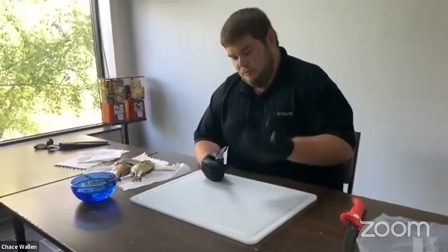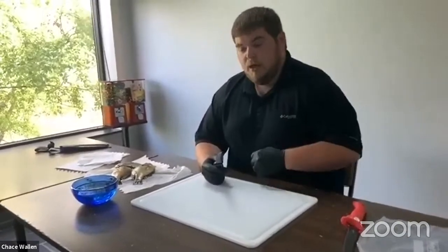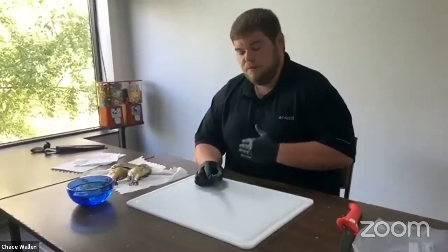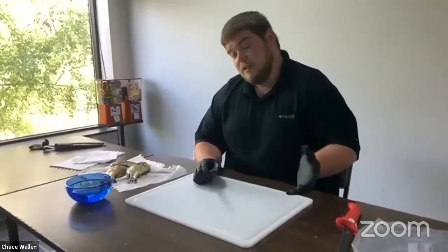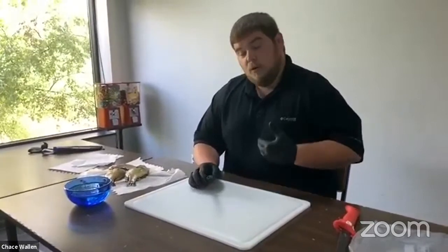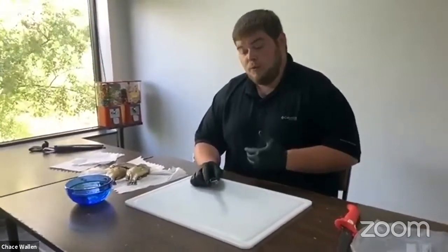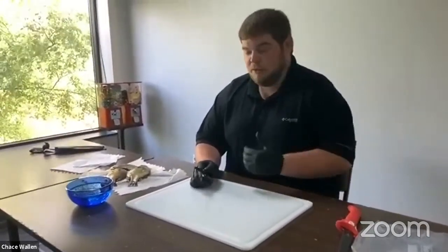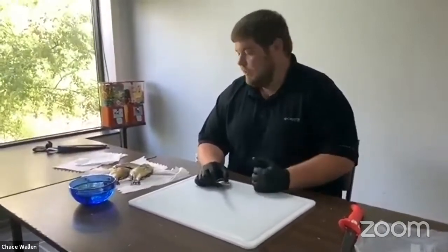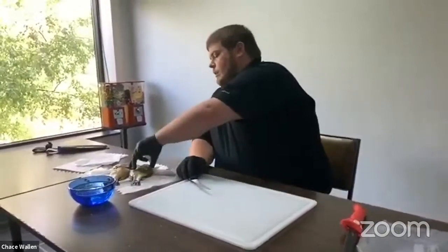And, of course, sharpness. Sharpness is key. If you're kind of uncomfortable sharpening a knife, I know it can be an intimidating process getting out a whetstone and going at it, not knowing your angles and all that. There are commercial sharpeners available. WorkSharp, for example, makes a good commercial sharpener, and you can get these knives razor sharp in seconds with stuff like that. So let's get down to business.